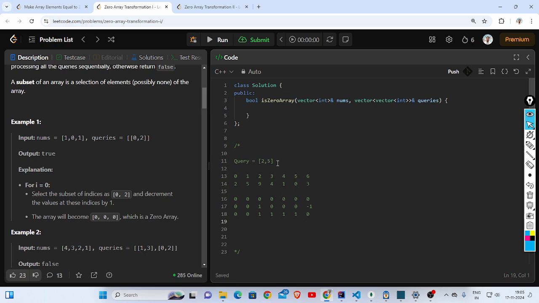And we can perform this for all the queries, and this will be an O of 1 operation, right? So doing the query will be an O of 1 operation, but finding the prefix will be O of n.